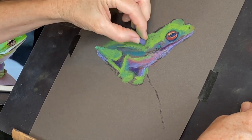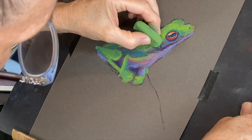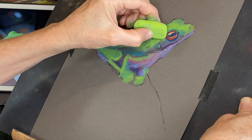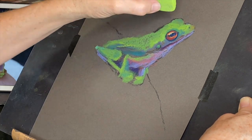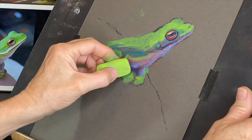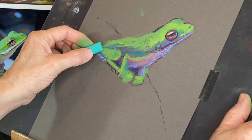You may notice that I've added some pink even to this frog. Once again, you can get interpretive with color. Often I see hints of color in an image and I just go with it and make it perhaps a little bit more dramatic. A common question that I get is, how do I get interpretive with color? Or how do you choose those colors that you don't see in the reference image?